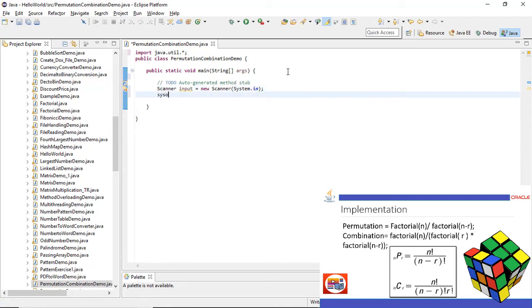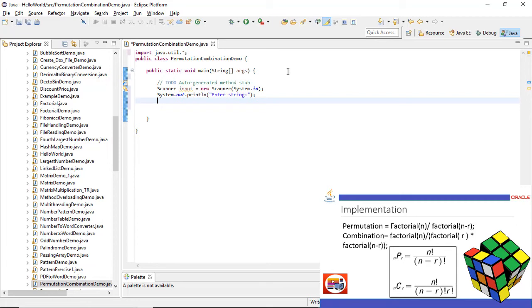So that's the reason I'm going to have an enter string prompt. When we have a string, this implementation will rearrange the characters and come up with all possible combinations of these characters as strings.